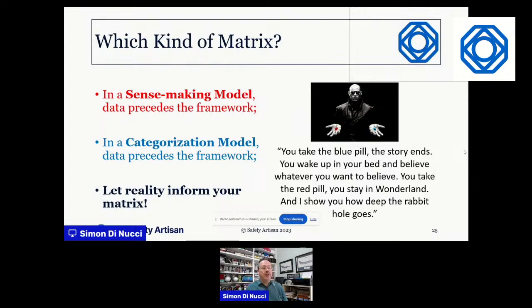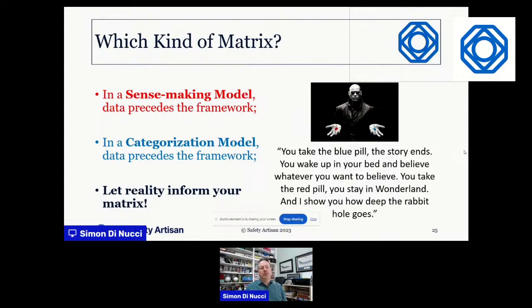And in my long experience, a categorization model is worse than useless, because what I mean by categorization is people say, what type of risk is this? Is it a WHS risk? Is it a risk to people? Is it a risk to equipment? Is it a technical risk? Is it an operating risk? What is it? Irrelevant. Risk is risk.